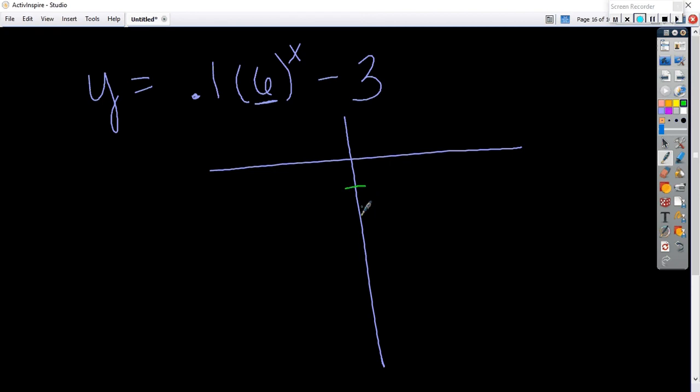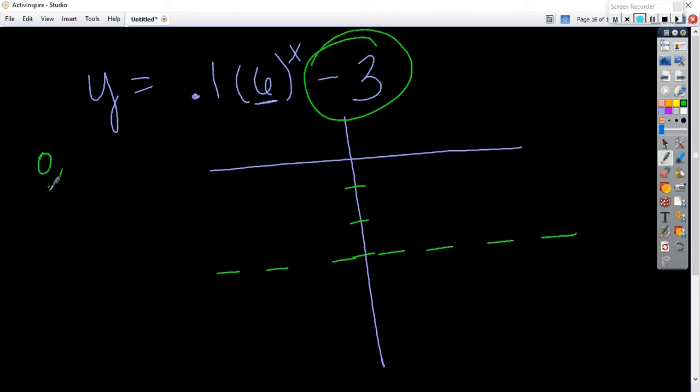Everybody sees where I got that? What if there was no number on the end? It'd be at 0. It'd be on the axis, and that is okay. Again, that's part of your parent function before it's transformed. Give me an easy point on the graph. h, there's no h there. h is always hooked to the x up top. Since there's no h, it's 0. a is 0.1, and k is negative 3.